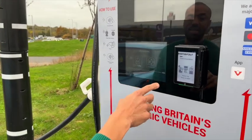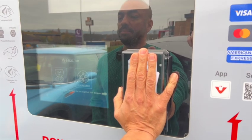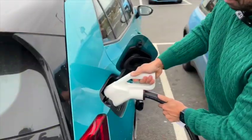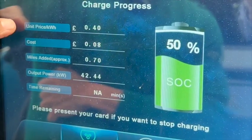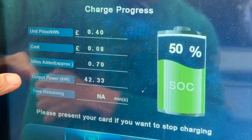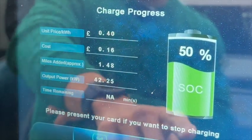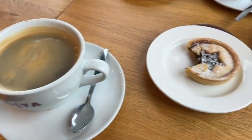I'm going to try Instavolt chargers, which I absolutely love. On the charger you can see it's tap and go, which makes me very happy. I tap my card — it's beeped, authenticated, really easy. The machine's made a right thunk, meaning it's starting. The unit price is 40 pence per kilowatt hour. We're getting 42.3 kilowatts from this machine, even though it's rated at 120 — we're at 50% state of charge, which probably explains that. Quick coffee and a mince pie and we're away.